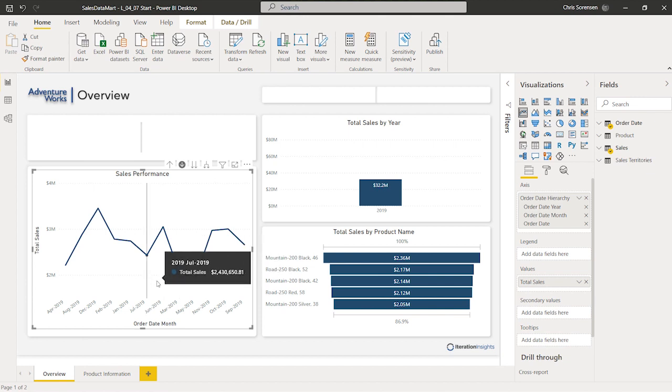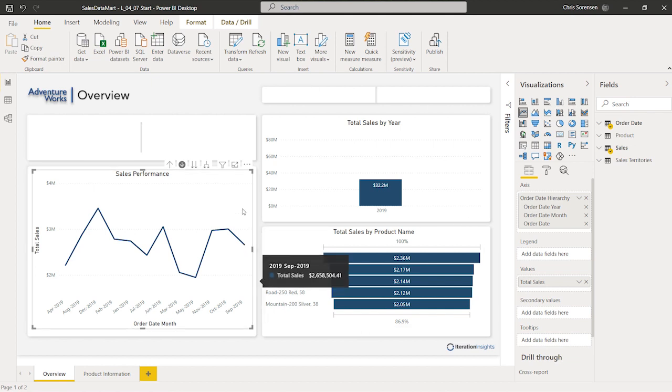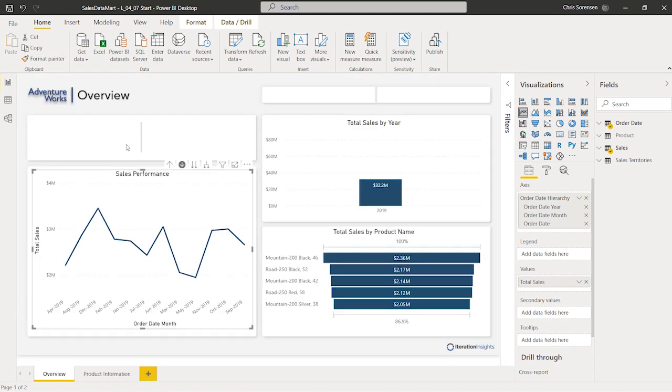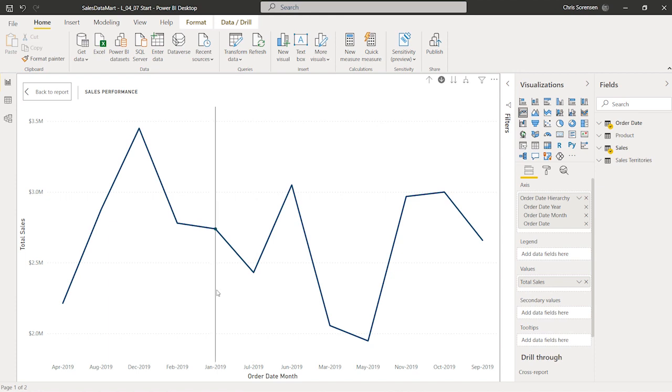If I focus in on this visualization here, I'm going to show you how to enable this focus. This is another feature in Power BI Desktop: we've got this button right at the very top of the visual when it has focus that says focus mode. I'm going to click that, and it moves the visual into focus mode so we can see it a little larger and remove all the other visualizations. If I ever want to go back, I can click on back to report. But let's get back here because we want to focus on a couple of key things. We can see now that the visual is drawing out properly.